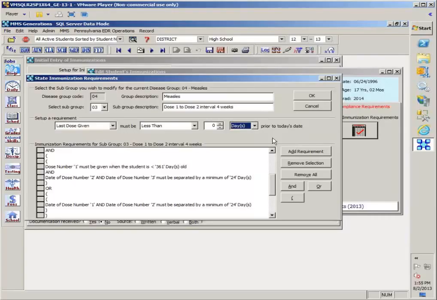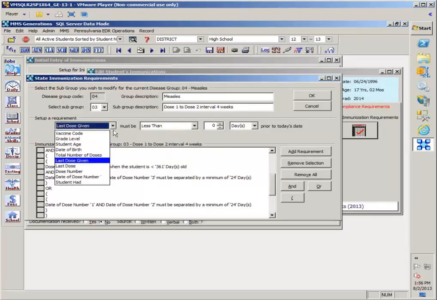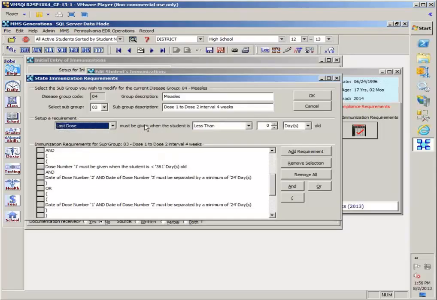If the student is basically 11 or older and it has been more than 5 years since the last tetanus, diphtheria tetanus shot, then I need to get an updated shot. Your comparison can be less than or equal to, greater than, or greater than or equal to. And I would say most often we're playing with greater than or equal to. But I have some where I'm playing both ways.